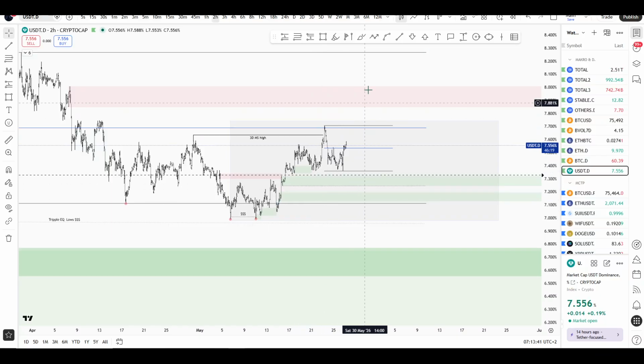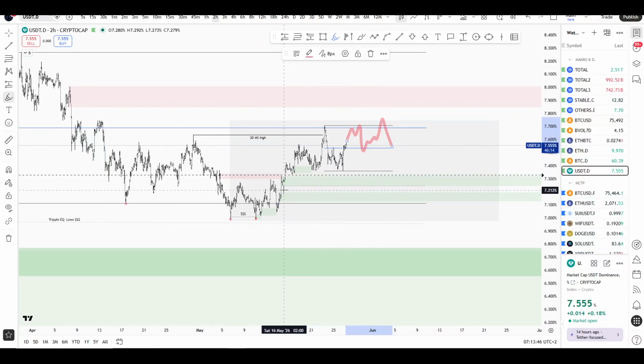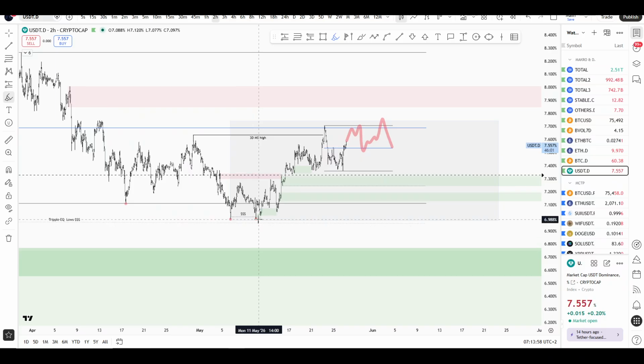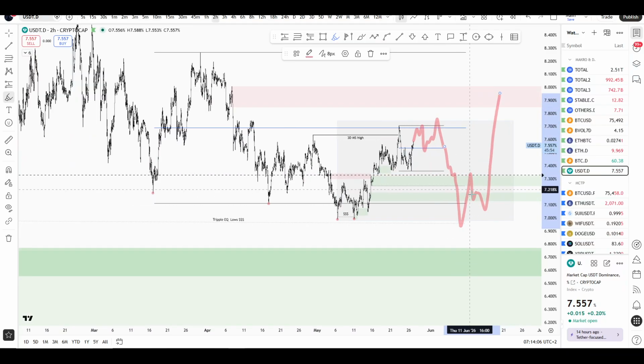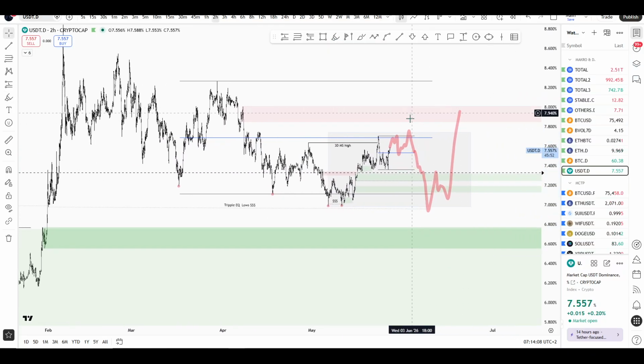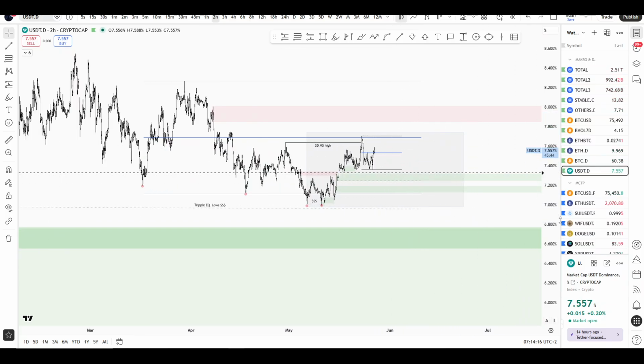And I would love an actual distribution here, take out all this liquidity here. So actually here on USDT it took out the liquidity, but we have some lows here, got an inefficiency, but then we stacked the lows here. So maybe this is a magnet for price to then properly accumulate. This is a valid scenario, and this would make so many people bullish again. So yeah, we will see.